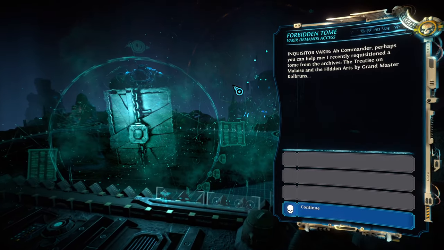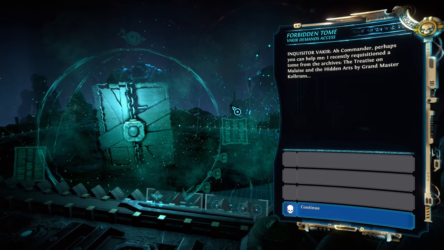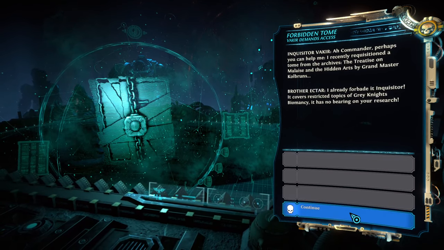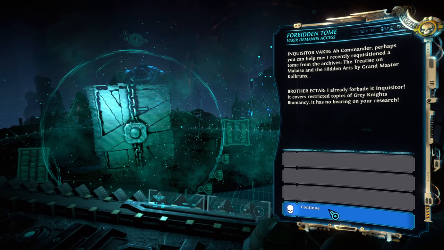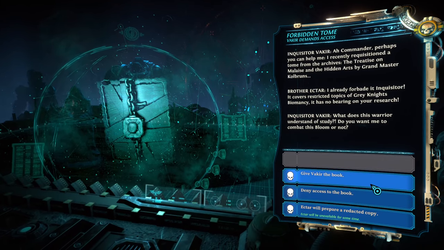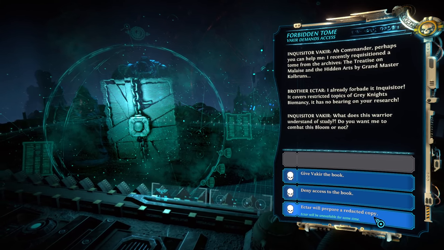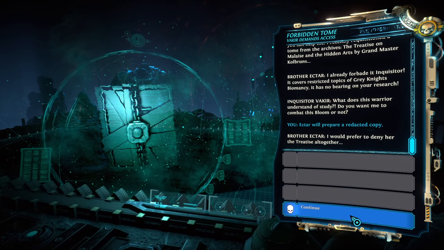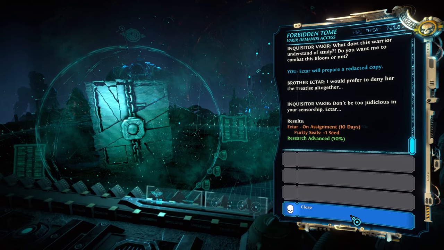Ah, Commander. Perhaps you can help me. I recently requisitioned a tome from the archives. The Treatise on Malaise and the Hidden Arts by Grandmaster... I already forbade it, Inquisitor. It covers restricted topics of Grey Knight's biomancy. It has no bearing... What does this warrior understand of study? Do you want me to combat this bloom or not? Ekta will prepare a redacted copy. I prefer to deny her the treaties altogether. Don't be too judicious in your censorship, Ekta.